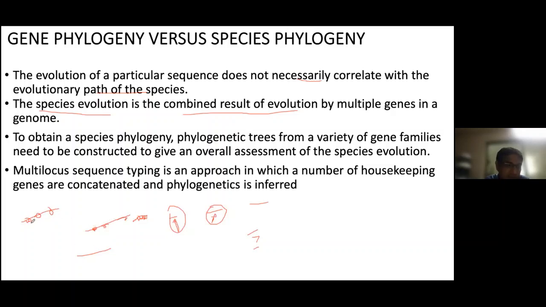So what we actually do is take a number of genes. For example, we take the genes that are less variable among them. For example, I can take 10 genes from here, and the similar 10 genes, orthologs, from here, and the same 10 genes from here. And you combine these 10 genes and make one gene. They do the same thing for this. So you take the orthologs and make it. Then you create a phylogenetic tree based on the similar genes, but we're using the multiple genes together.